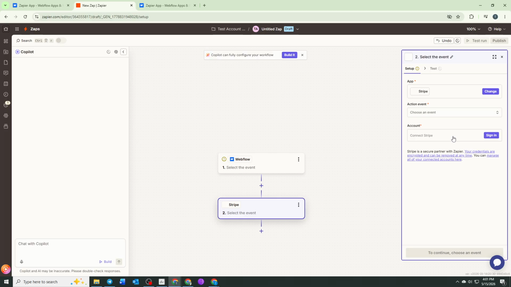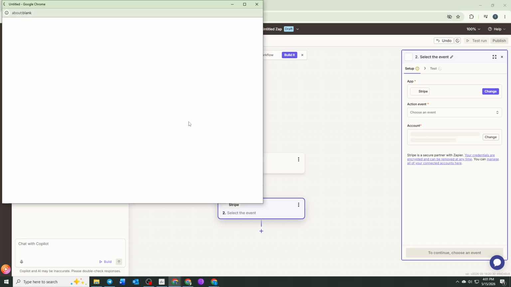Next, you'll connect your Stripe account to Zapier. In the Connection field, choose Stripe and click Connect Stripe. A secure authorization window will appear, allowing you to sign in to your Stripe account. Follow the on-screen instructions carefully, select the correct Stripe account if you manage more than one, and approve the requested permissions. When Zapier asks you to continue to Stripe, confirm the request to complete the connection. Once the authorization process is finished, you'll return to Zapier with Stripe successfully linked to your automation setup.